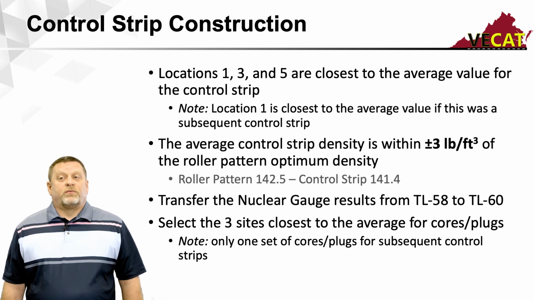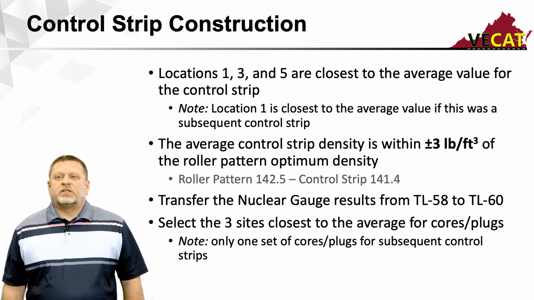So once we've recorded all this data on our TL58, we're going to transfer it to a different form, which is TL60. We'll be showing that in a moment. And we're going to continue on testing our control strip. To do this, we're going to continue on with the next section here.